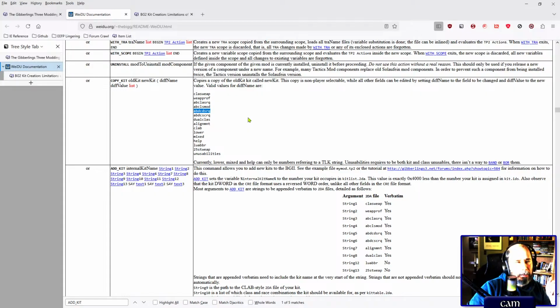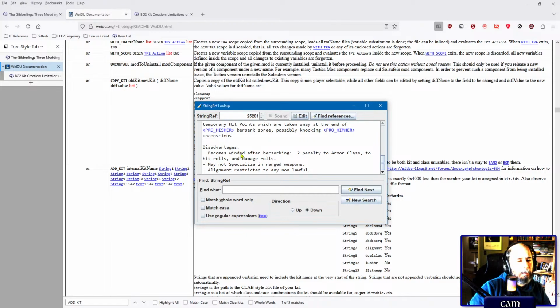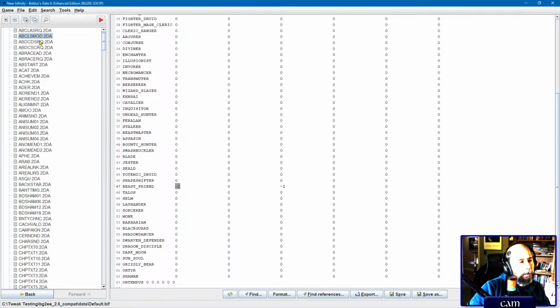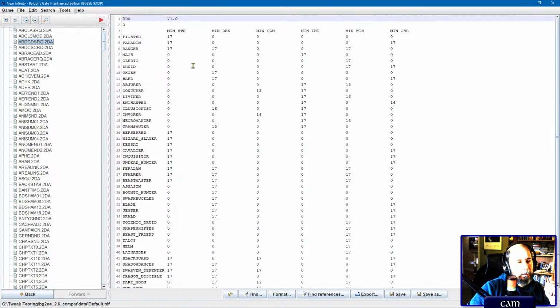Next up is the ABDCDS requirement. I can't remember, this is going to be one of the dual class requirements, and I can't remember if this is from or to. So let's just open it up. So these are the minimum requirements to dual into a kit. And note the classes are also defined.